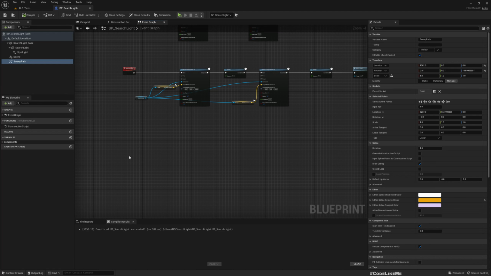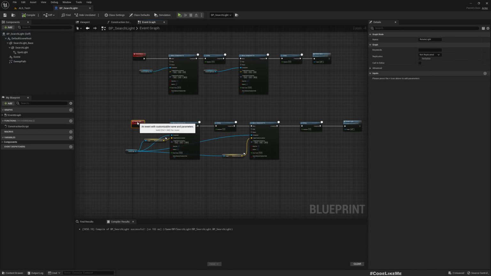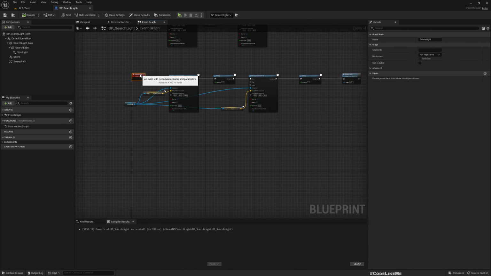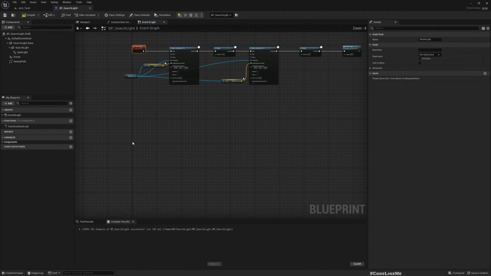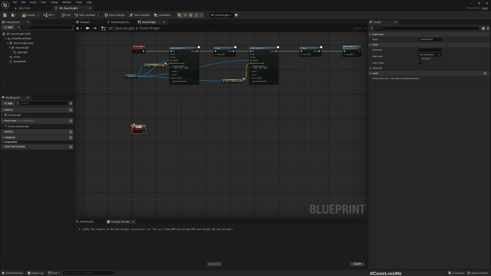Okay, now here, how should we do this? I'll add a custom event, sweep.